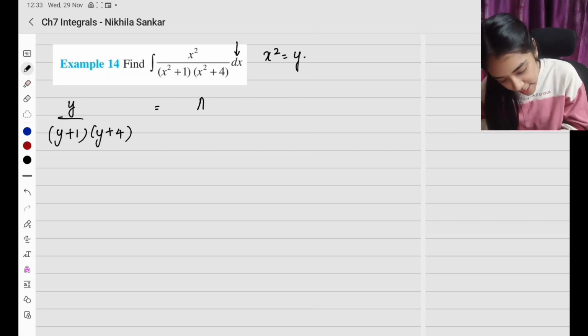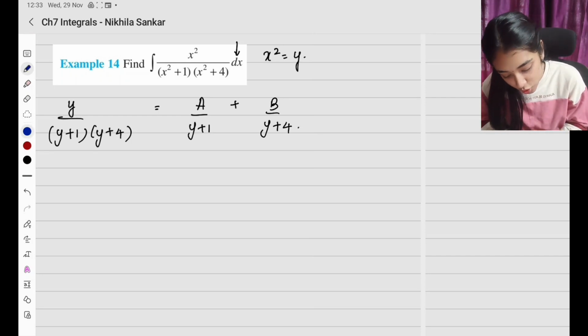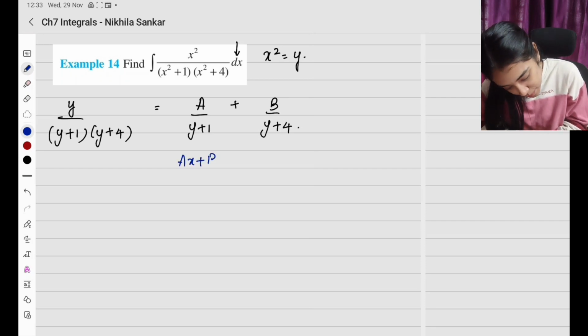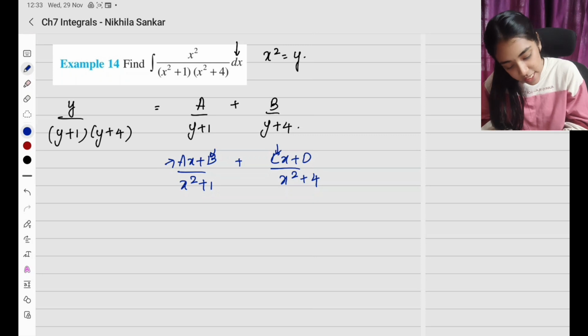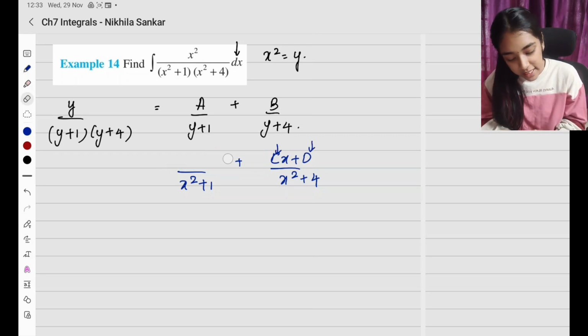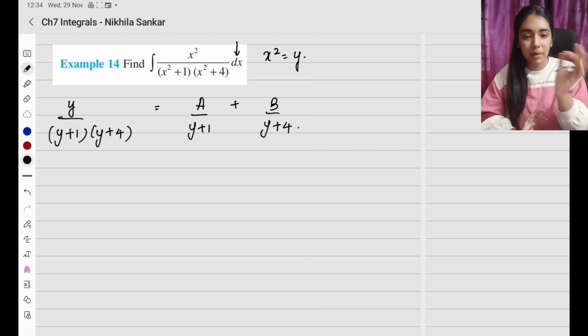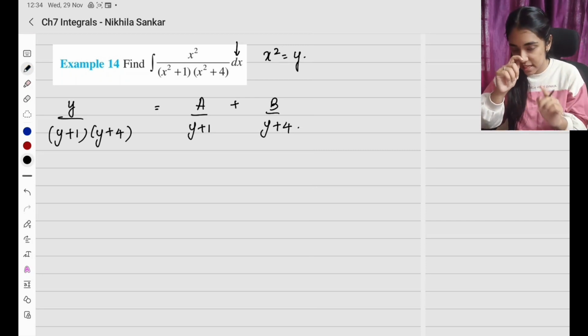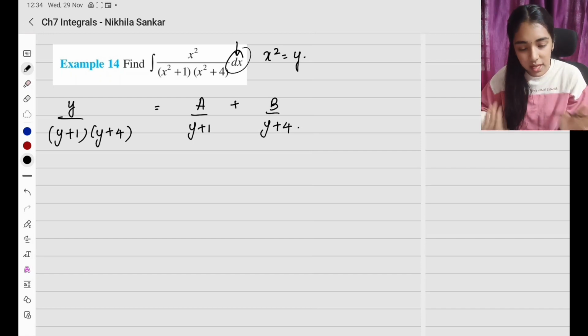So this can be written as a divided by y plus 1 plus b divided by y plus 4. Correct? Suppose y in podama x square nedutha enna agum? So I will have ax plus b divided by x square plus 1 plus cx plus d divided by x square plus 4. So I will have a, b, c and d, 4 variables irukum. But in the இடத்துல simple இப்ப நான் y ன்னு மாத்துனதுனால I only have 2 variables which are a and b. அதனால இந்த மாதிரி assign பண்றோம். We are not substituting again. Understand? Substitution na இந்த dx ஐயே மாத்துறது. But we are not changing the dx in terms of dy. Okay? We are not doing that.